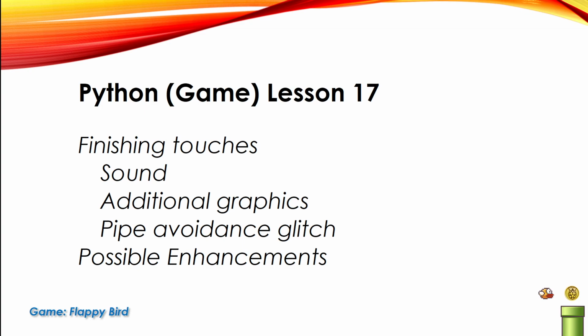In this video, we're going to put the finishing touches on Flappy Birds by adding sound and additional graphics to dress up the game a little bit more, fix a small glitch that I'm not sure if you've seen or experienced, in that you can actually fly over the pipes in order to avoid them. And then we'll finish off with some possible enhancements you might want to add to the game. So let's get to it.